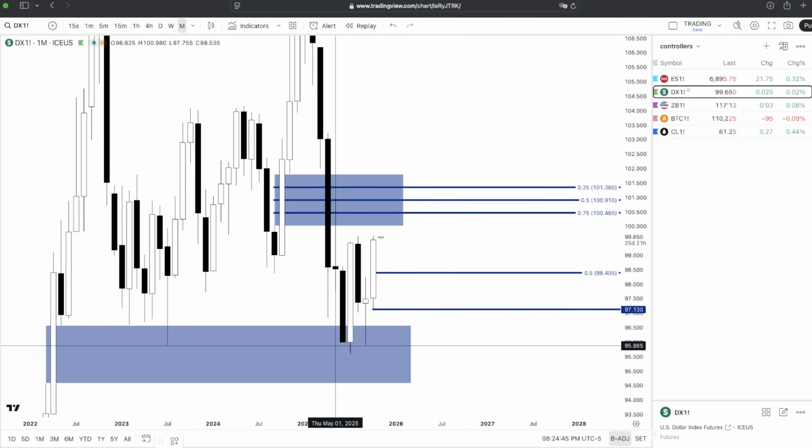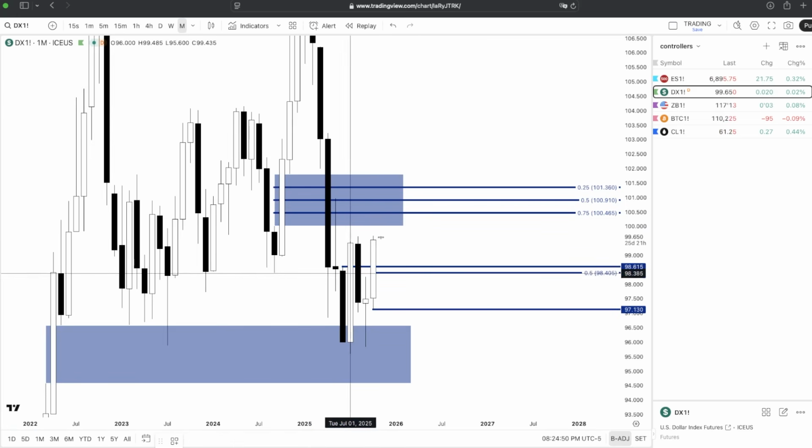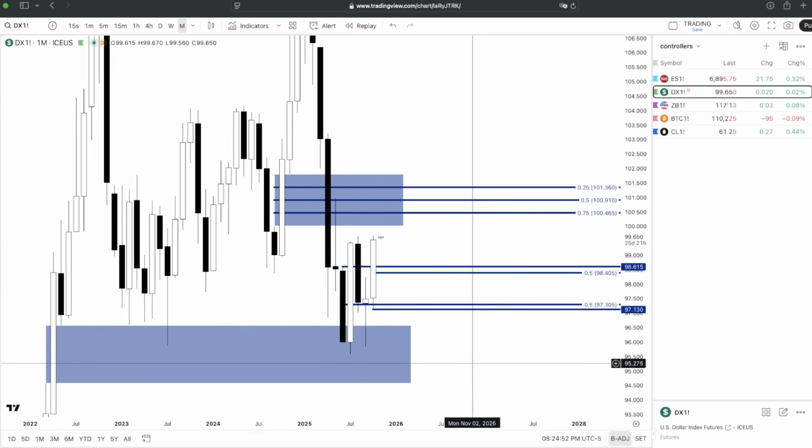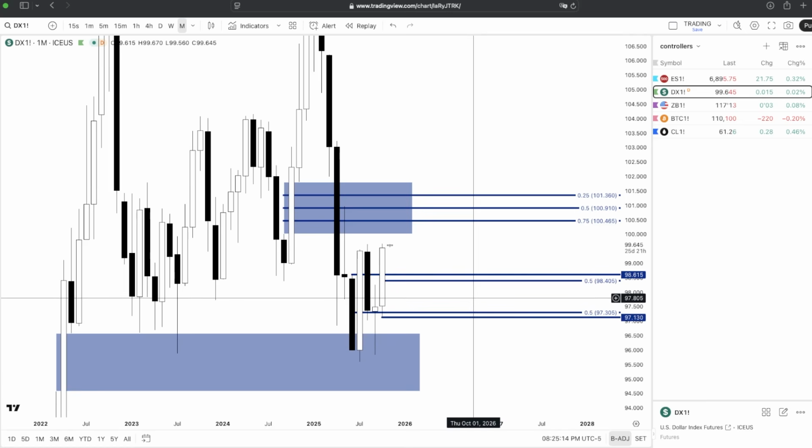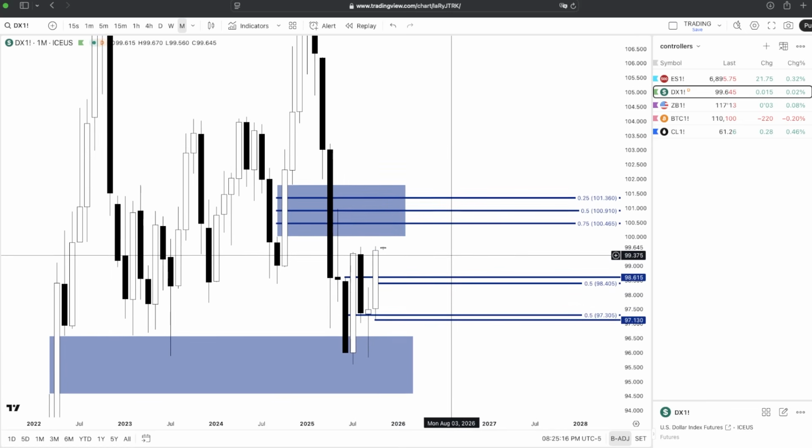If we hold above, it's probably going to continue and make new highs. Now, I would also mark the actual order block in this new range. So this is the high of it, and this is the mean threshold of it. I would be watching these levels as well here on a monthly chart. And now this is more or less all we have on this monthly chart.